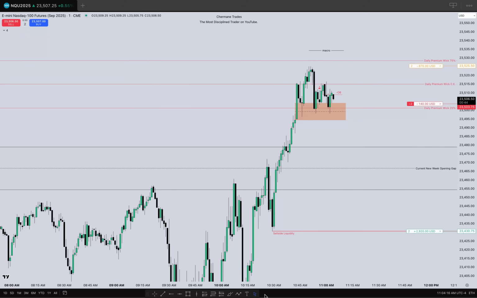And then should we get back beneath that inversion fair value gap, I wouldn't want price to revisit the upper half. Same thing as always. So if we get a closure beneath this here, the lower half, I would want that to offer resistance. I wouldn't want to see anything in the upper half once we leave this inversion fair value gap.